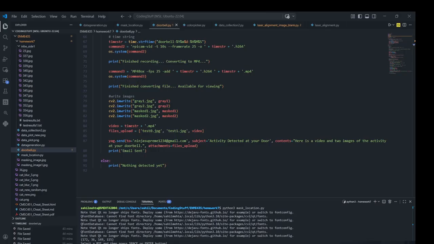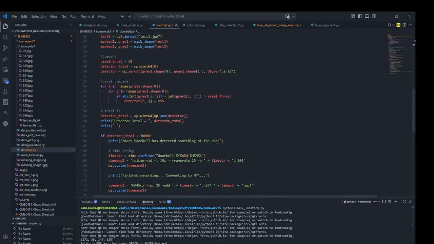There aren't many recommendations for how the algorithm works. Honestly, I think the algorithm works perfectly fine. I will say that this pixel compare step could be optimized a bit more to be faster. There potentially are ways of doing a comparison between each pixel in linear time using one of the built-in functions. But as of right now, this is a very simple, straightforward approach. It's very legible to compare. Other than that, I think that's really it. I think this is a very impressive pipeline for a smart doorbell.